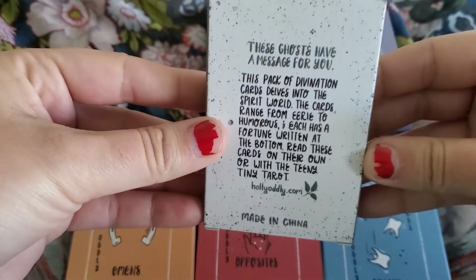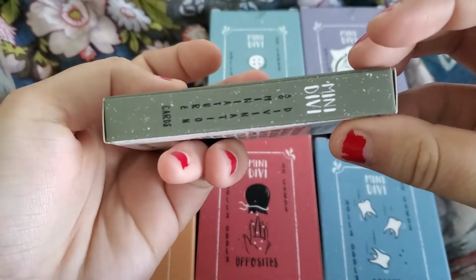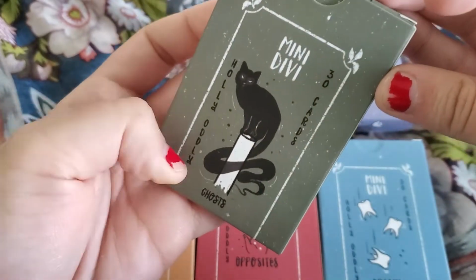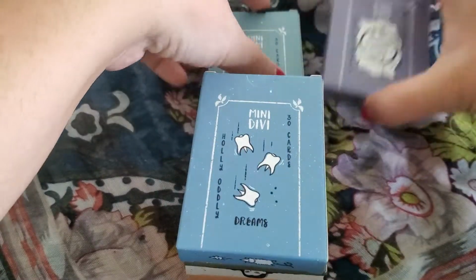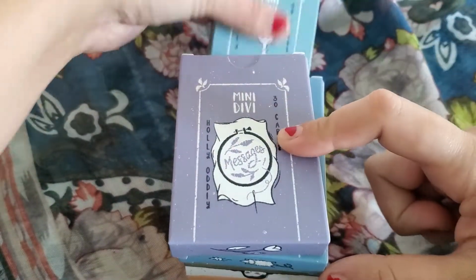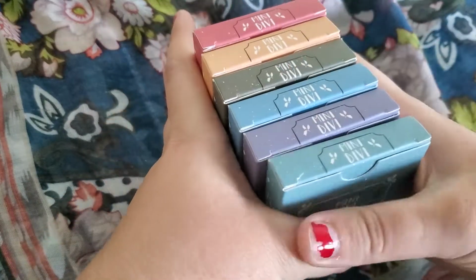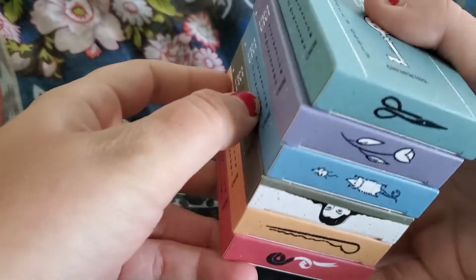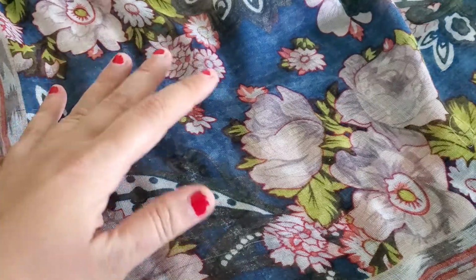But yeah, this is Holly. Oops, is that the side that says Holly Oddly? Sorry. Nope. Just on here. Okay. Yep, just on there. But her decks are really, really cool if you have not looked into them. Each one is pretty cheap to get if you're in the US, if you want just one of these versus a lot of them. But I recommend all of them. I don't know, I think they're all cool. I'm going to put that to the side.